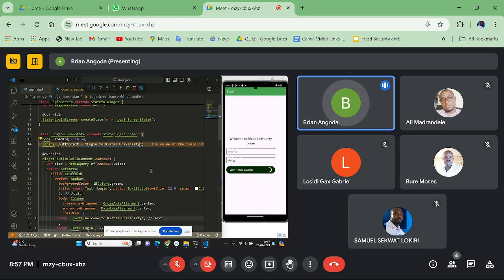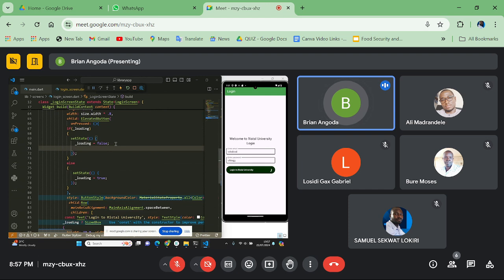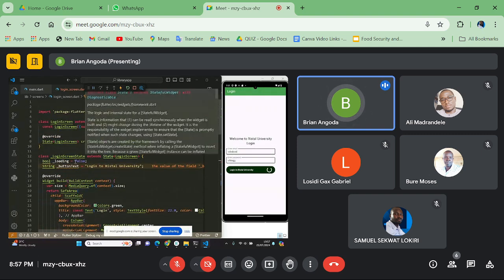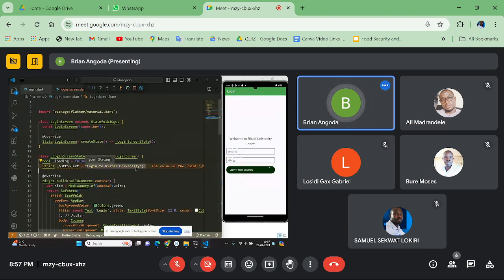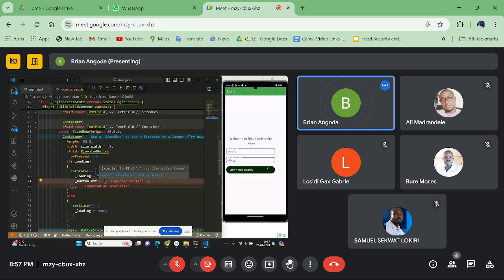Now let's go and see how to manipulate it. Still here, if loading is false, we are going to change button text to what? We're going to change it to login to Restore University.